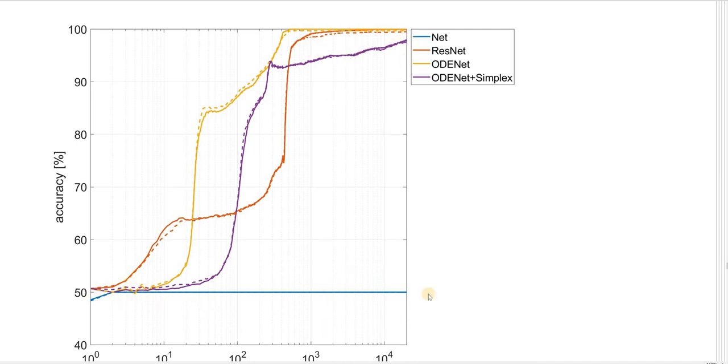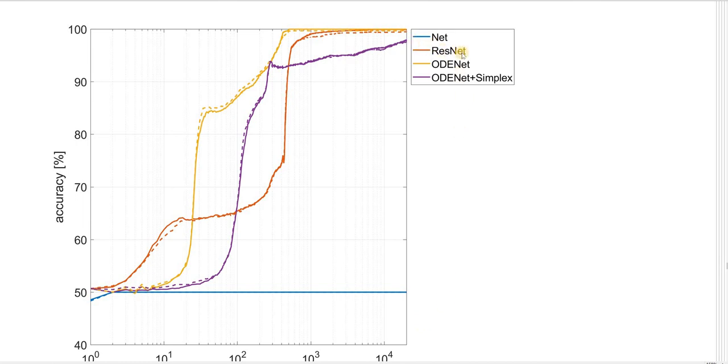But the one thing that I want you to see is that this neural network here in blue, the typical neural network, which can be a convolutional neural network, really doesn't give you a fair accuracy. It kind of plateaus at 50%, which is really bad. So this just tells you that your neural network is prone to overfitting. It doesn't give you an accurate solution.